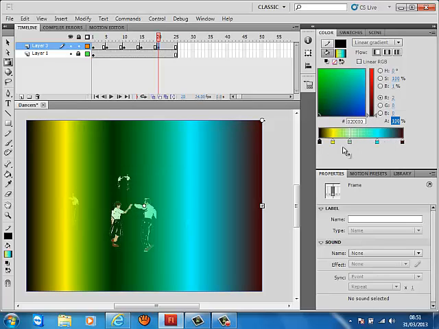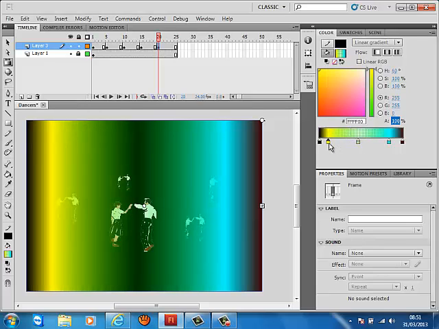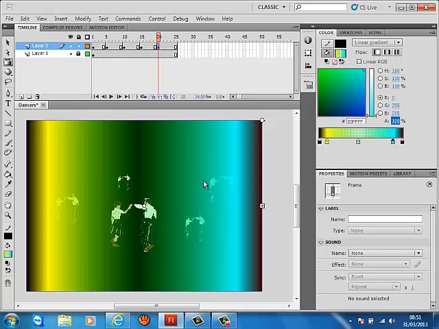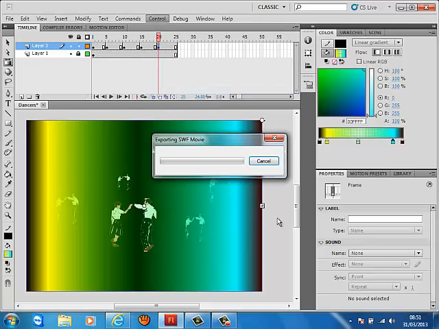Now I need to see the dancers here. I cannot really see them properly. So maybe drag this a little bit behind. You see those dancers are appearing. That's good. Now let's see if we can see these dancers as well. That's brilliant. It's looking good now. So far, that's what we've done. Let's test our scene and see how the movie looks.